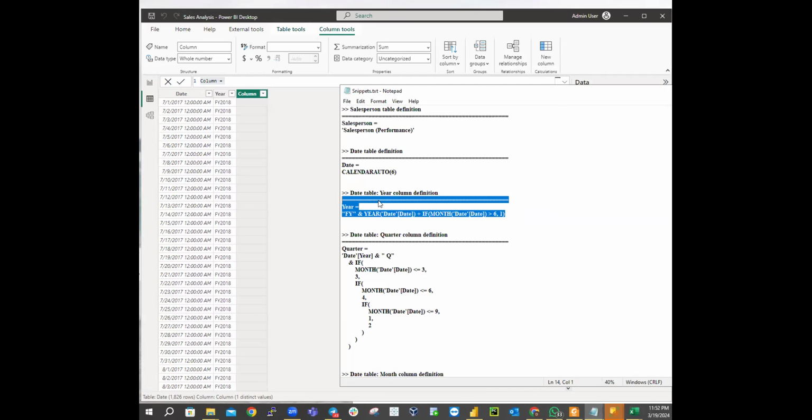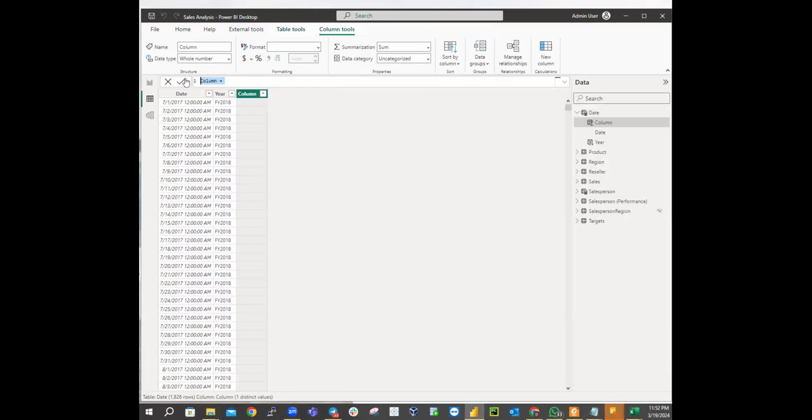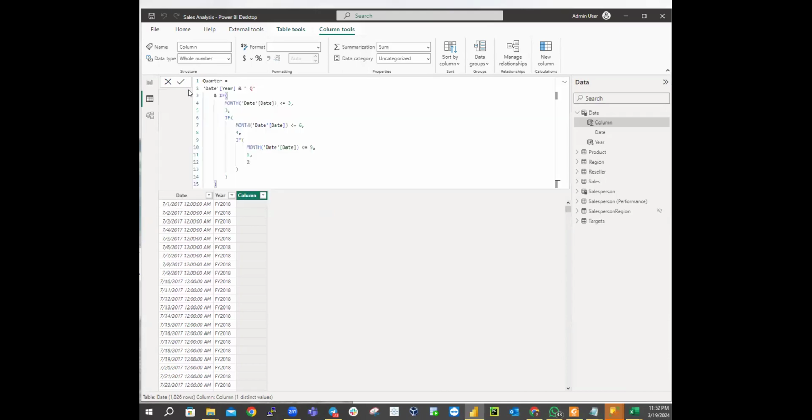So the next one is I want to generate a quarter. I'm going to copy this formula. I don't want to waste our time. Time is already going. So copy it, select whatever you have here and paste. Ctrl V.